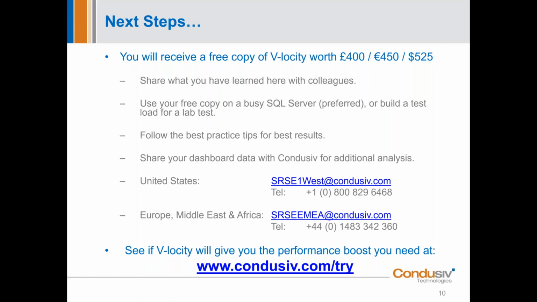If you've got a handful of SQL machines in a sea of hundreds of other machines that are all sharing the backend storage, it will be beneficial to those SQL machines, but on average, we reduce the storage I/O traffic by 30 to 50%. So having that out of a handful of SQL machines is helpful, but having that as an overall storage reduction is going to give you much more dramatic results, not just with SQL, but with those other workloads as well. So use that 30-day trialware, get it onto as many machines as you can. It'll run fully featured for 30 days, and really put it to the test and see what it can do for your workloads.